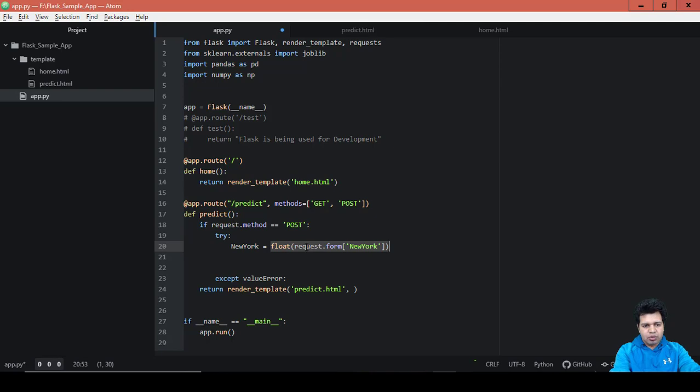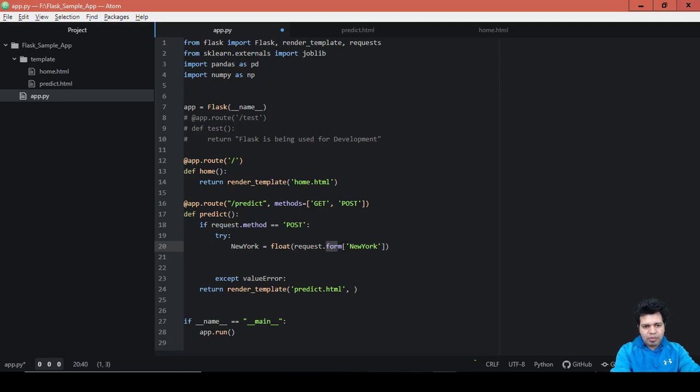Request is the method using which we can respond and receive the values, and there is metadata associated with it. Since we are going to submit the values in a form, that's why I'm including form here.